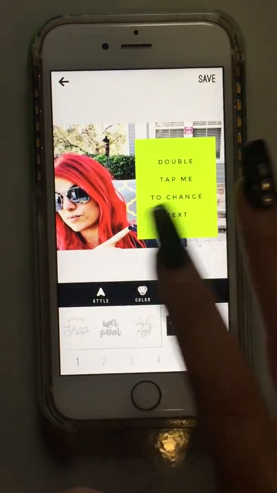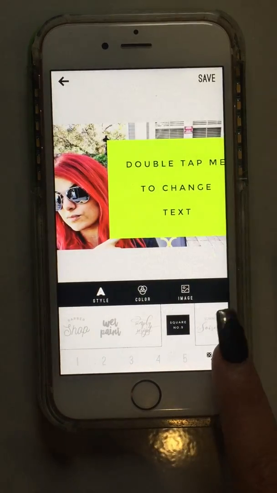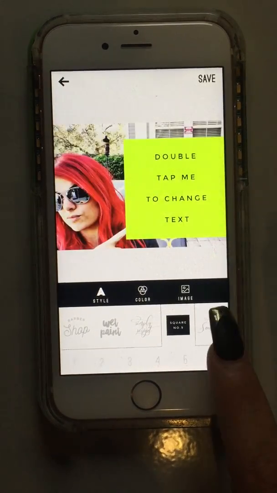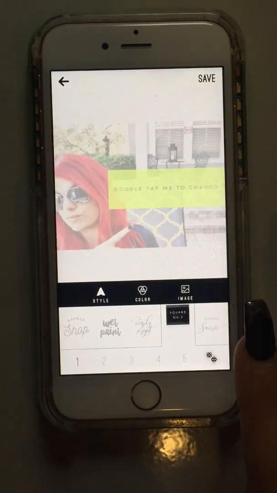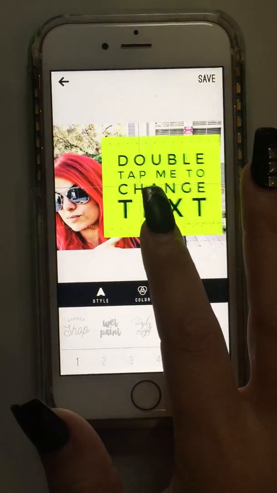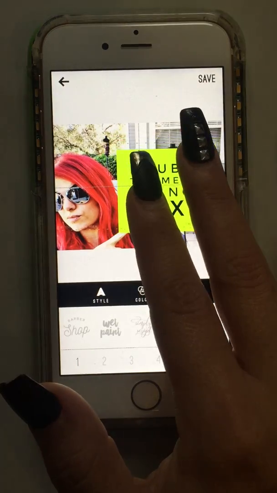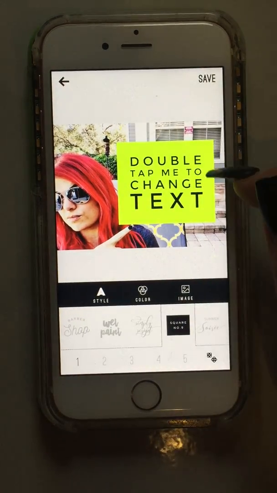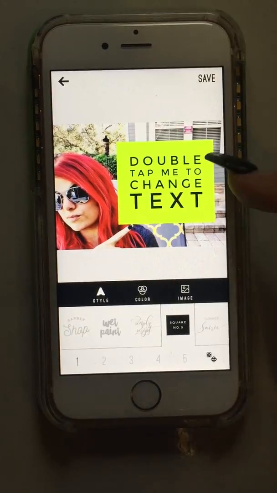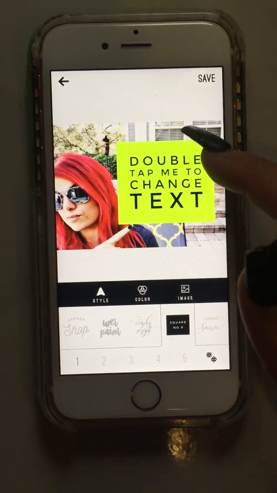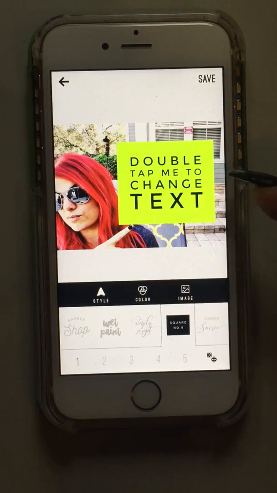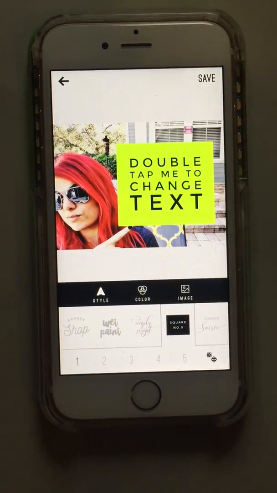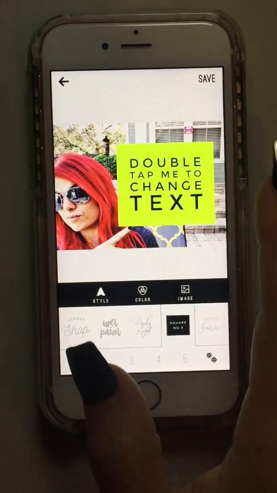Okay, so I'll go ahead and you could change the style. If you just keep hitting the dice here, it'll just depend on what you want it to look like. So for right now, just for this example, I want it to be that because it's nice, big, and bold. We'll just make it a little smaller. And you always want to make sure that your text is not too far to the sides, the top, or the bottom, because the thumbnail will cut it off. So I try and keep it fairly over in the middle, sort of.